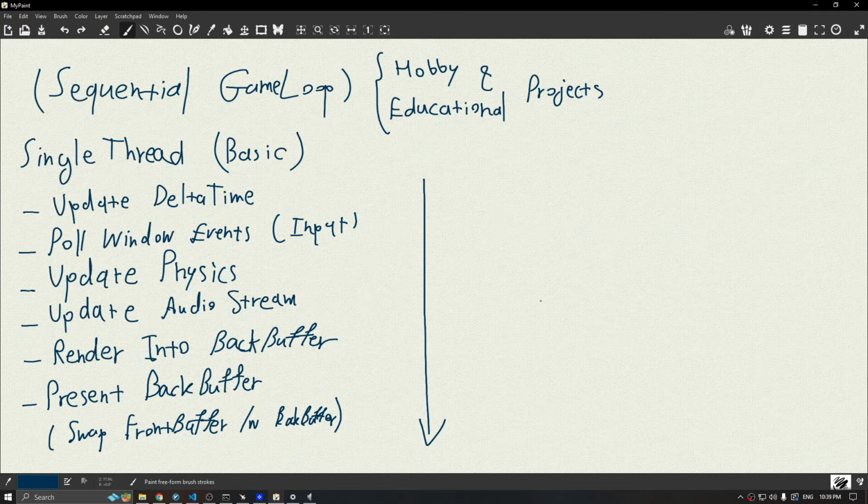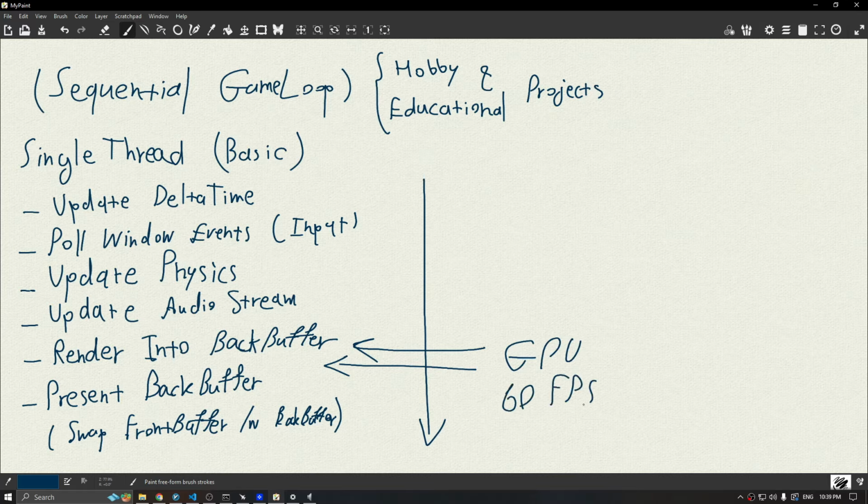It could also be the opposite way, like when you're presenting the back buffer, and at this stage the graphics are responsible for doing stuff. If your GPU is busy or cannot handle more than 60 frames, what happens is very obvious: your loop is lagged, and it will cause delayed window events.